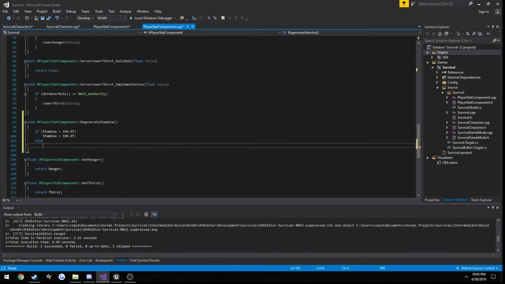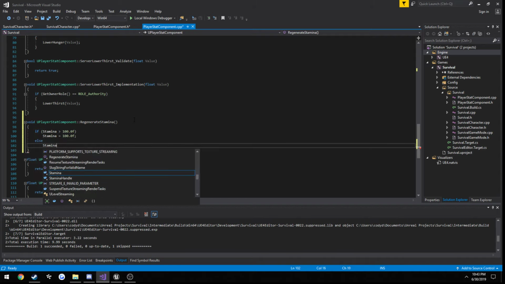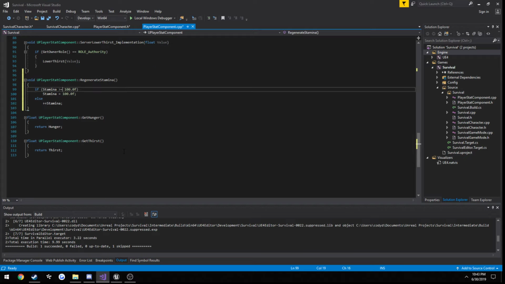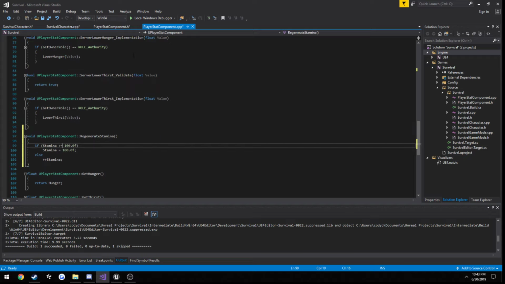Otherwise, stamina, how much do we want to increase this by? Yeah, I guess 1 every second. So just increase stamina by 1. Alrighty, so this should be continually regenerating our stamina.